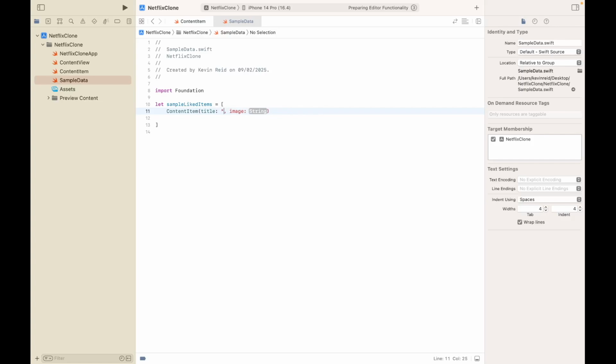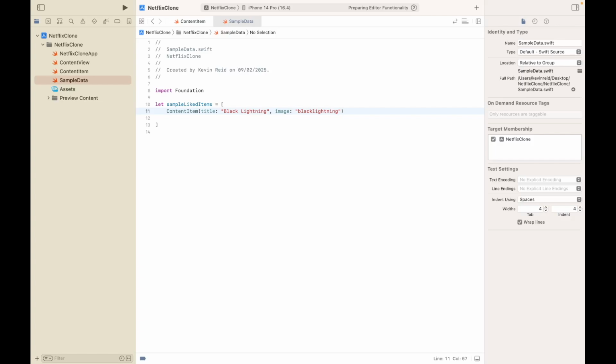So this is the name of a film or program, Black Lightning. The image is called Black Lightning, and we'll be adding the images afterwards. So this is the first program that we're adding to the content object, which will be an array of sampleLightItems.